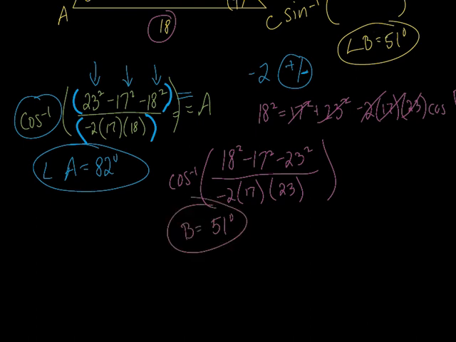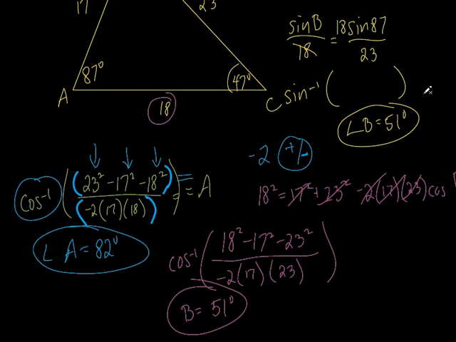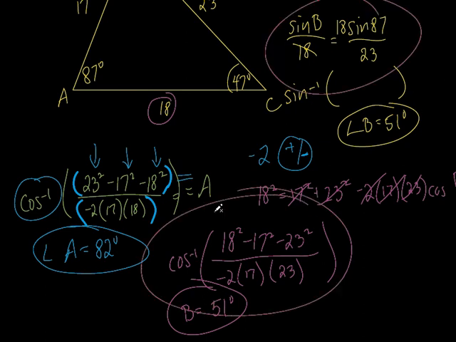So look what I did. I got 51 degrees by using the law of sines, and I got 51 degrees by using the law of cosines. So there are situations where you could use either method, and we just showed you that, didn't we? Is there a law? No, there's not. So that was kind of interesting, don't you think? That I found the same angle two completely different ways, using the law of sines and using the law of cosines.